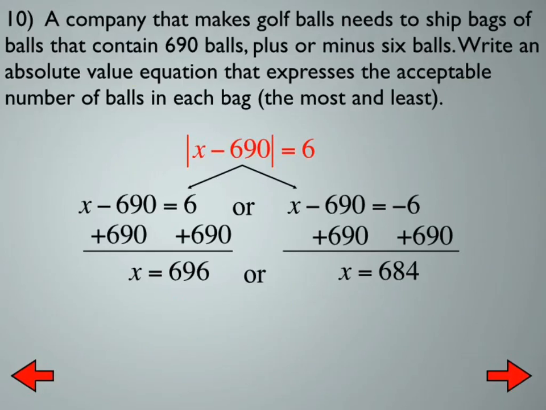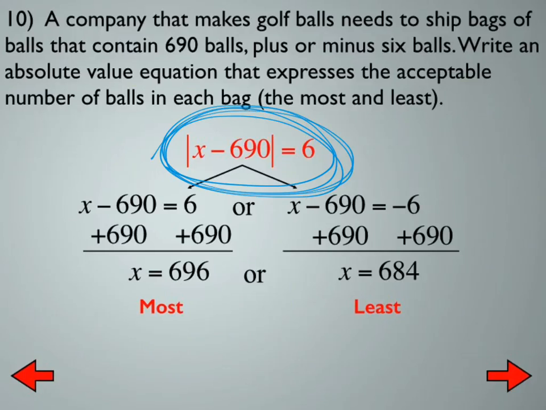But once again, the point is that my guess is that there will be more questions on SBAC testing that only ask you for an equation rather than an answer. So if that's the case, we're looking for something that looks like this. Yes? How do you know that 6 is positive? Well, it's within 6 golf balls of the 690. Okay? Within 6. Now, obviously, if it was negative 6, that would be no solution. But we know that there's a possibility here, right?